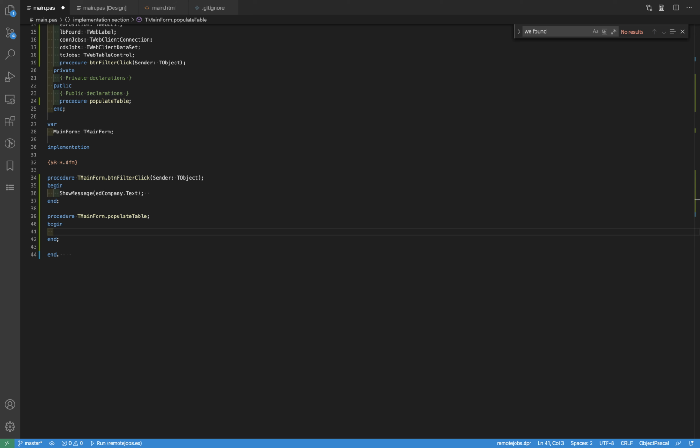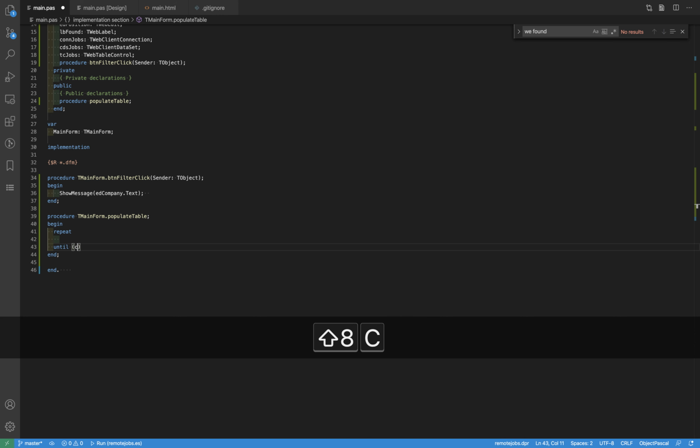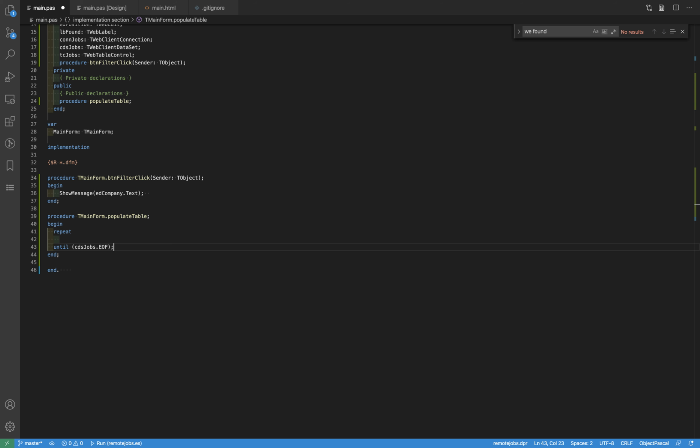So my main loop is going to be a repeat until, and the condition is until the CDS jobs, the client dataset, reaches the end. Then I will break this loop at the right time, so when I have 10 records, I will just break the loop.